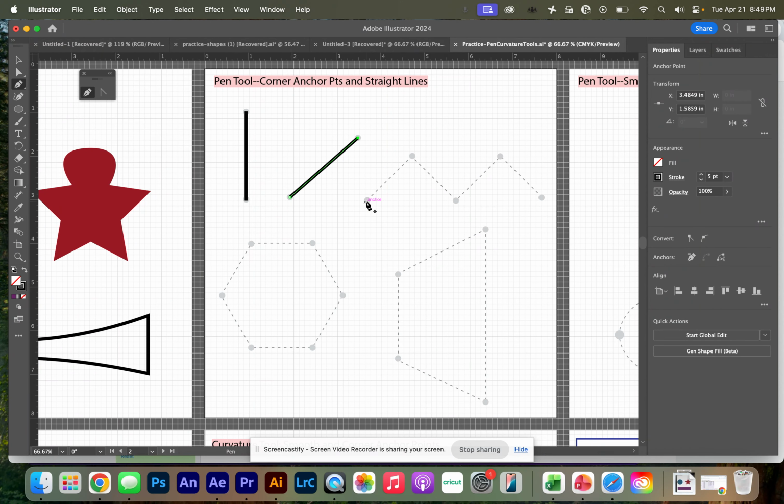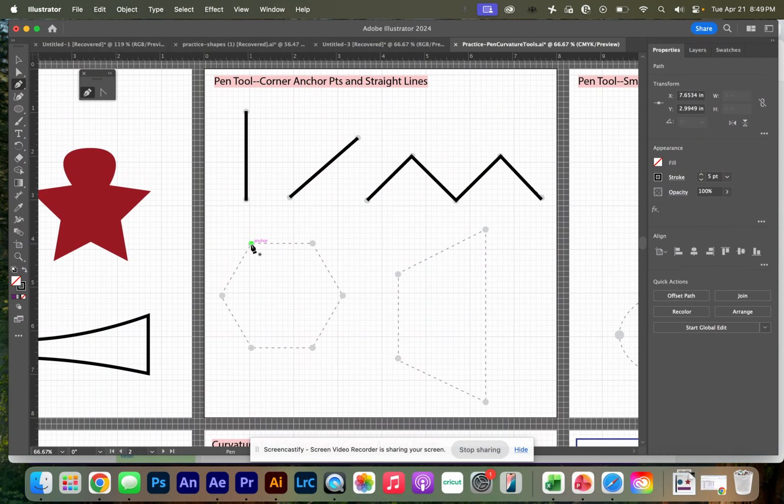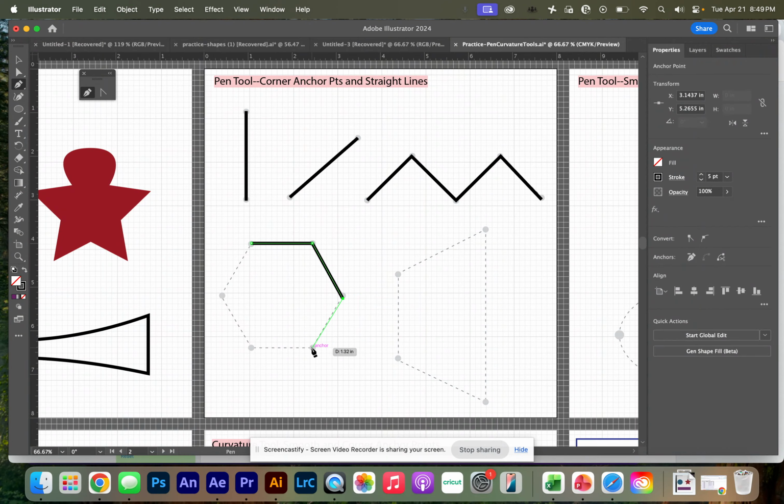Okay, so here we go. Click here, here, here, here, and here. Then I hit enter, and it releases the point. Very simple. Click here, here, here, here, and then on this one, I'm going to close it out. Once I close it out and go back to my starting point, it automatically closes it or releases it for me.